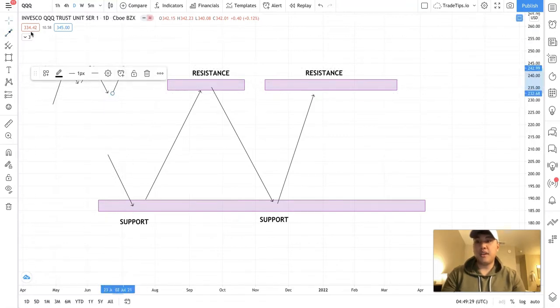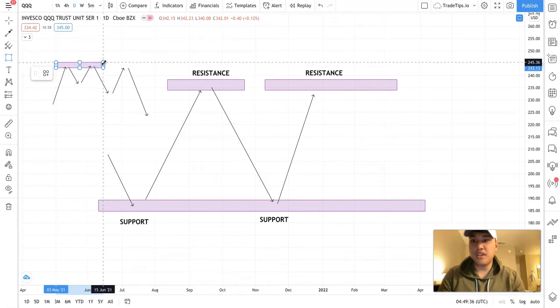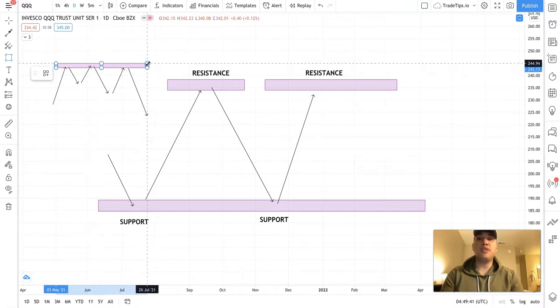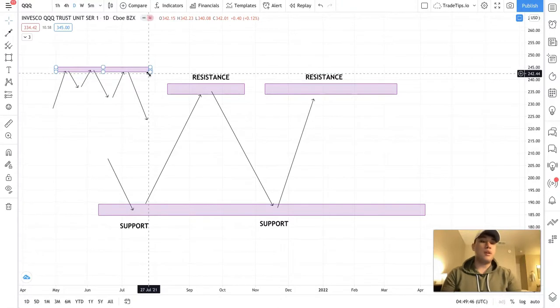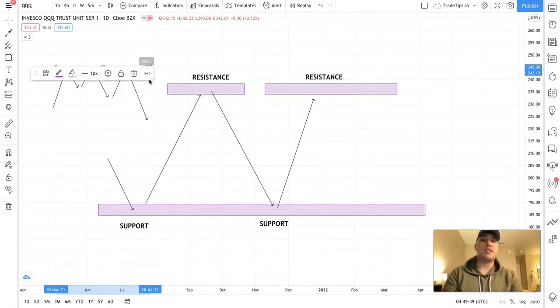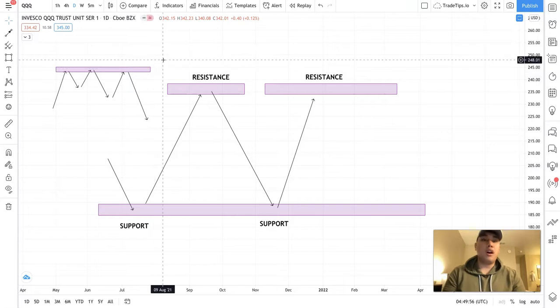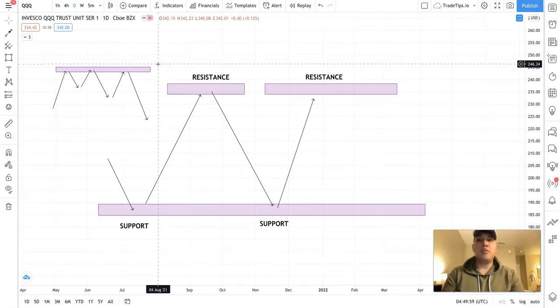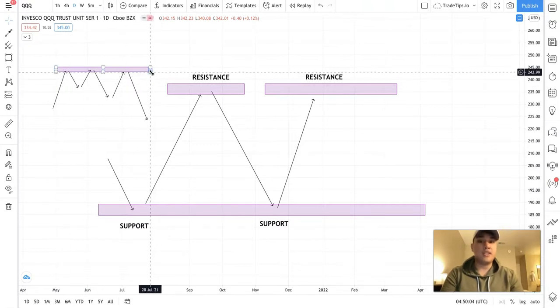So let's say we have price action that does this. We can see here we have price that rejects once, price that rejects twice. If we extrapolate it out, 2 points are good, but typically we want to see 3 bounces in order for us to say that this counts as a true support or resistance. Of course, the more bounces you have, the stronger or more reactive it is. So in general, we want to look for areas where we can have price reflect off of these zones.